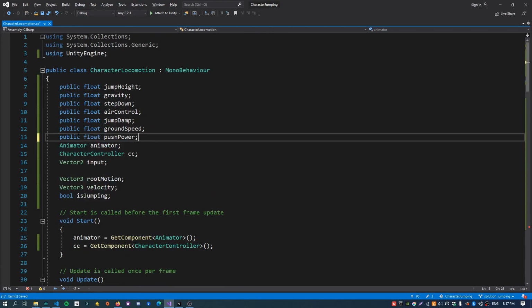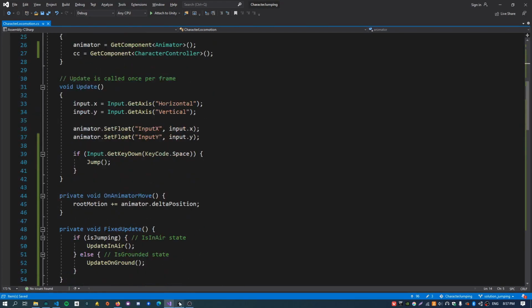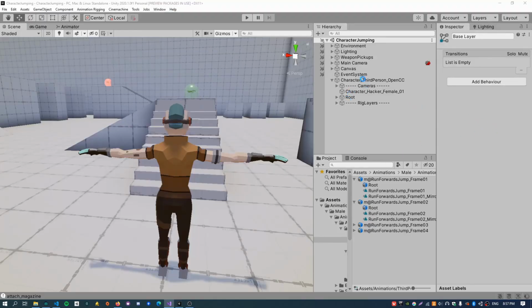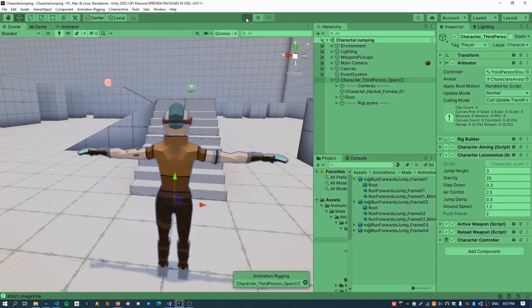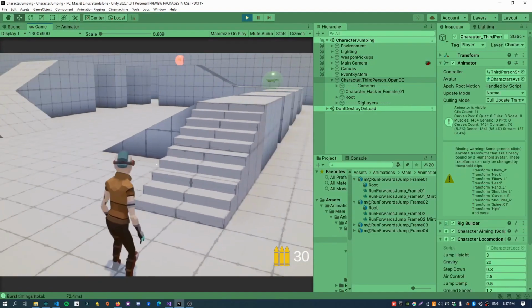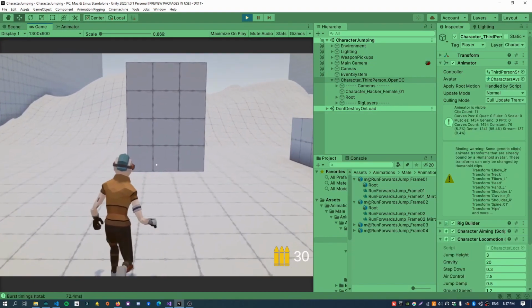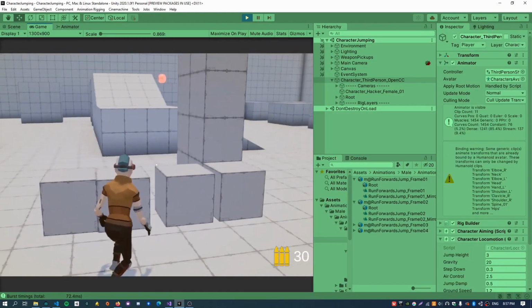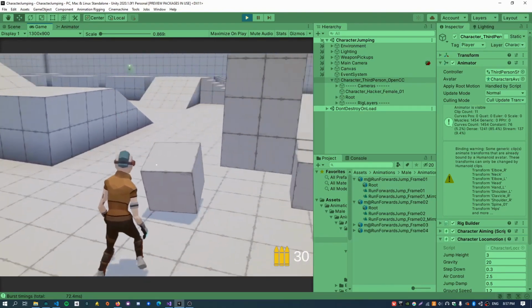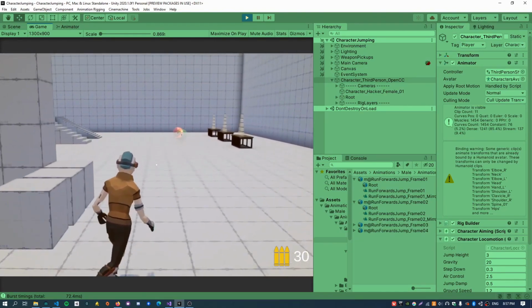Public float push power. And if I set push power to 2 and hit play, now when I jump into these things, yay, I can push the blocks around, which is cool.